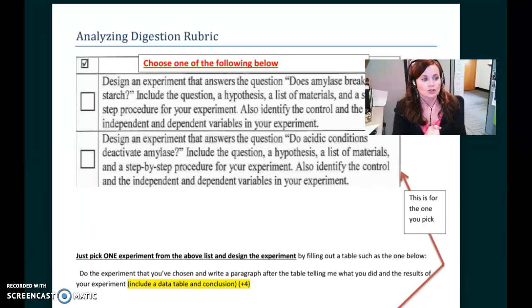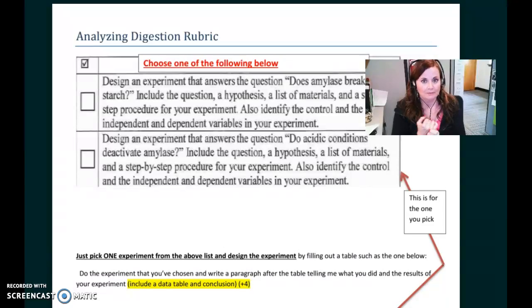Okay? So when you are spitting on something that's made of starch, it should change its composition from a starch to a sugar. So we have something that we've used this school year that actually is able to detect the presence of starch, and that is iodine. Iodine detects the presence of starch.